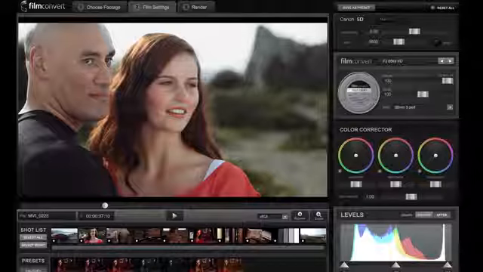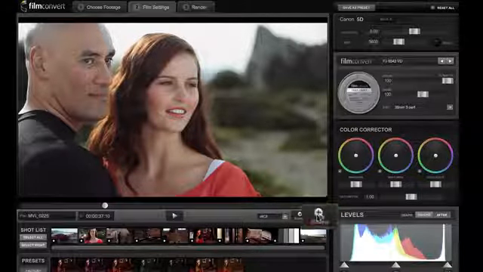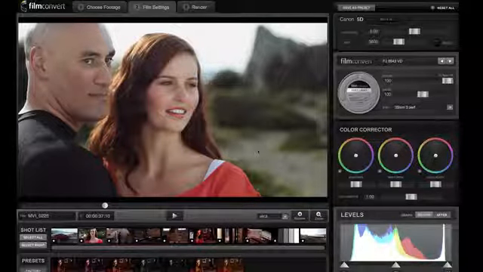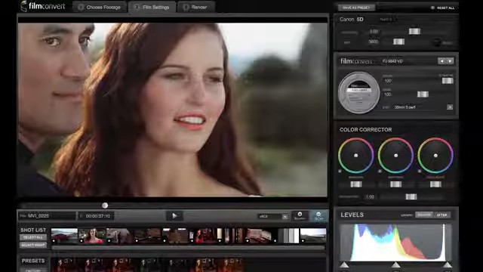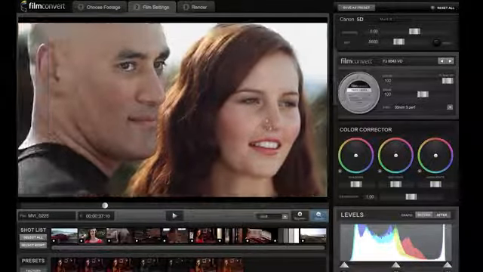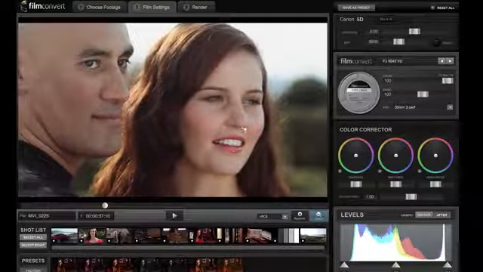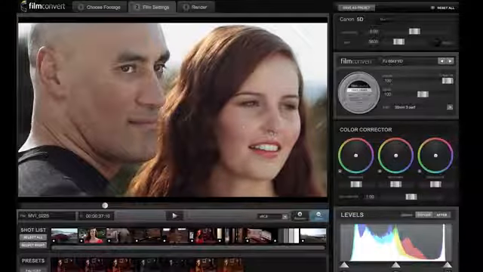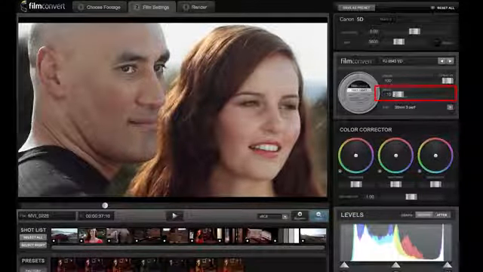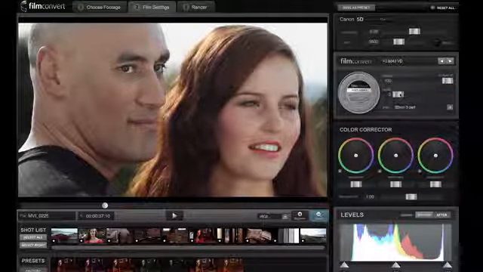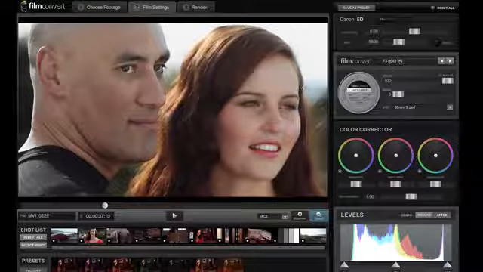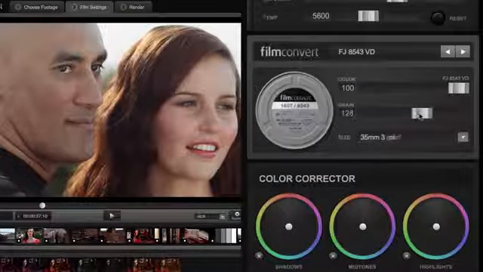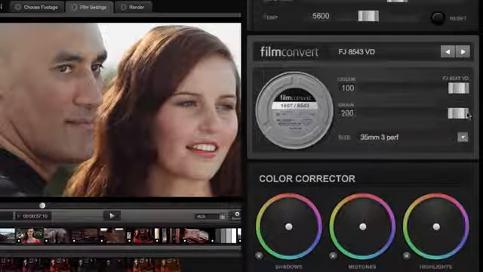So probably the best way to check the grain is to hit this zoom button. Now we're currently looking at a 1080p image, but it's been scaled down to fit the screen. If you hit zoom, now you're looking at 1:1 pixels and you have a panable image, and this will actually play back in real time. This is the best way to check out exactly what's happening with the grain. So if you take it to 0, you're now looking at just the colors of the film stock. This would be a good option if you're not a fan of grain. Otherwise you can take it all the way up to 200% for a super grainy look.